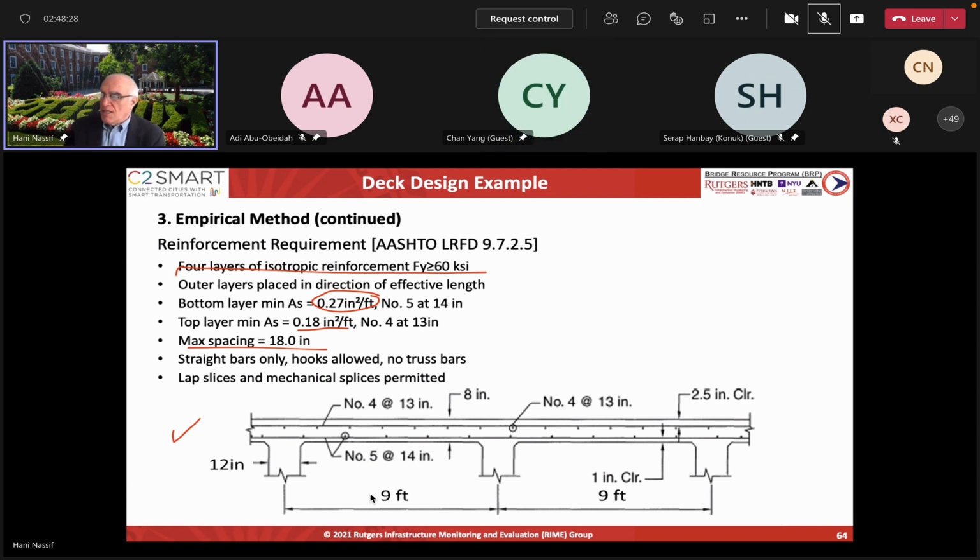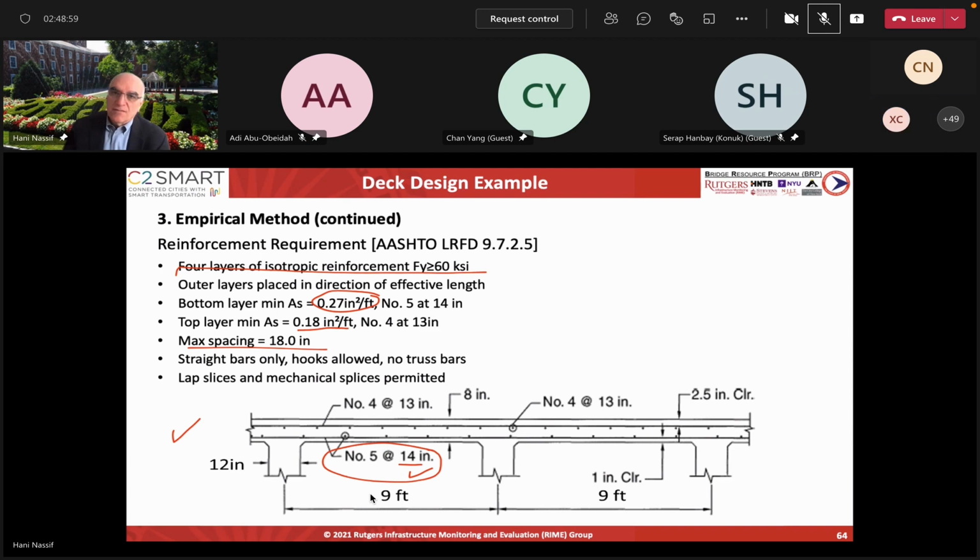Yeah, I think here, and I would like you to look into it, if you do the crack control, it won't be satisfying the crack control here, right? Earlier, when you were using number 5, you were getting that the maximum spacing should be 7.5, 7.6 inches, right? So if you do now with the service 1, if you use the empirical, you design it, and you check it with the crack control, you would probably have to change this.